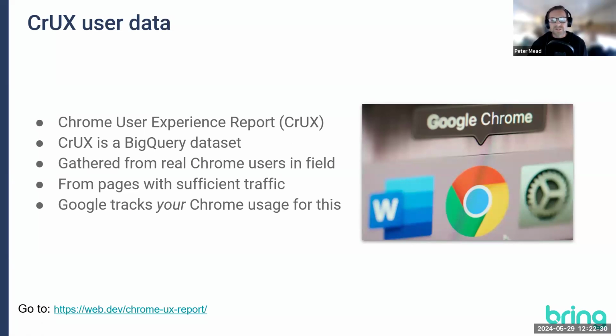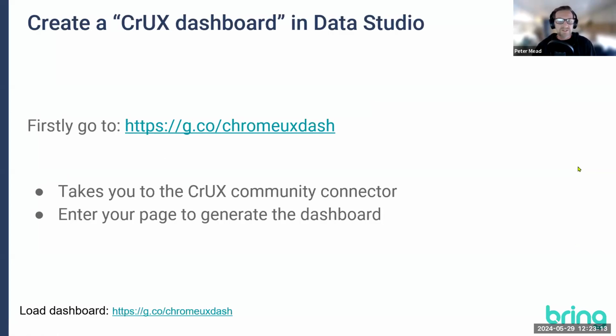We don't know exactly where the limit is. I think it's one of those elastic limits that seems to kick in with Google, and there's a lot of things like this in SEO where you just don't know, and Google won't tell you the exact number of visits, probably because they're using some kind of algorithmic, maybe AI-based limit. I don't know. Anyway, suffice it to say that if you've got a reasonably commercial website with a fair amount of traffic, you will have a CrUX dashboard.